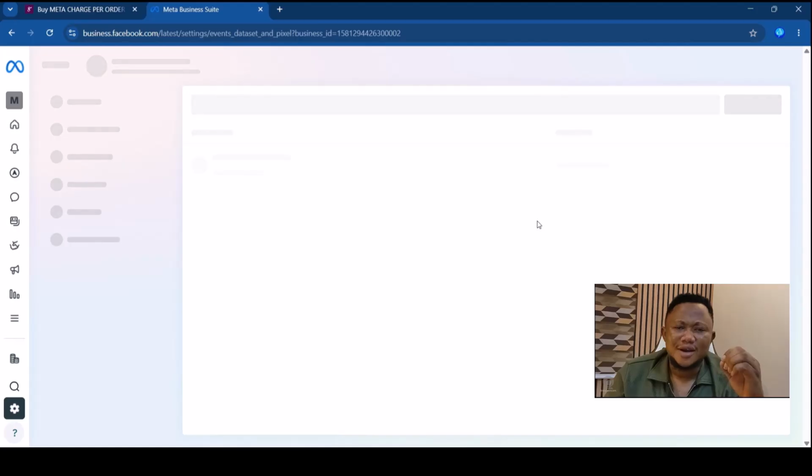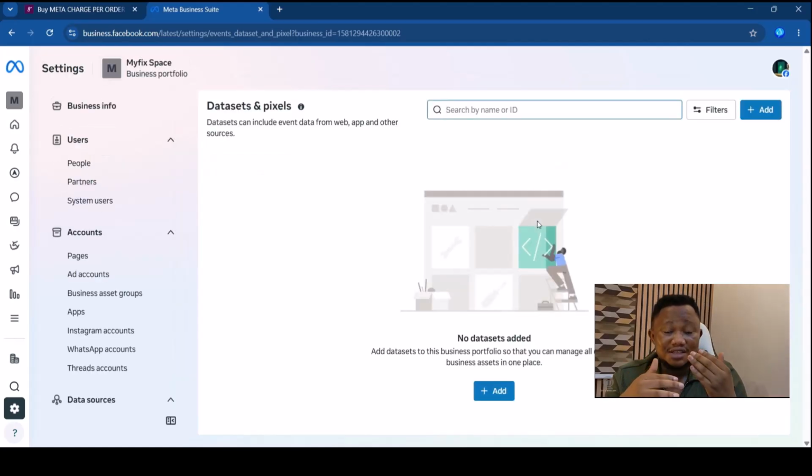So the next place we are going to now is data set and pixel. Somebody say power. So you see, we are doing it and it is so easy. Some people don't keep their password and don't care, and you try to do all of this when they ask you for the password, or because things are not well arranged, it's giving you issues. You see that it's not giving me an issue, right? Let's continue. So now for data set and pixel, go ahead and either click here or click the add here.